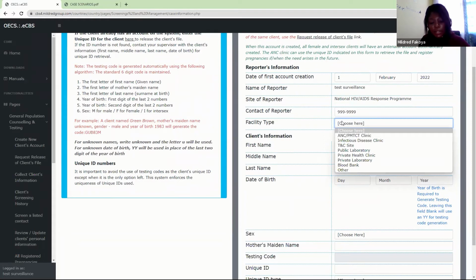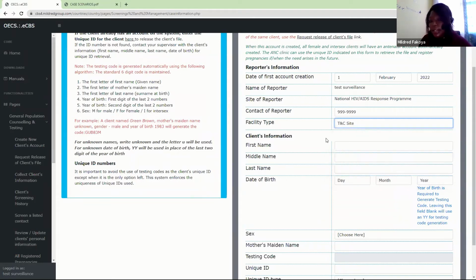So the supervisors will have the permission to see all of the screenings and all of the data entered in different sites and who entered them. And so if there's an error in recording, if there is a missing record, supervisor can call and make sure that the person who entered the record corrects them or clarifies why the record is in a certain way that it should not be.